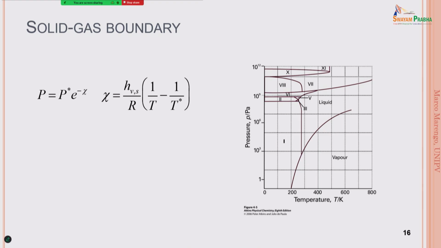This is, for example, speaking about phases: solid, gas, vapor, and so on. We said that water has 12 phases. These are, for example, 11 phases of the water. As you can see, this is happening at very, very high pressure. But it's interesting to know that we may have water up to almost 500 Kelvin.